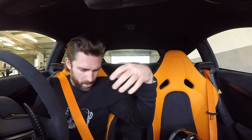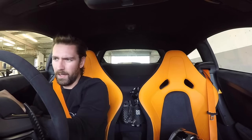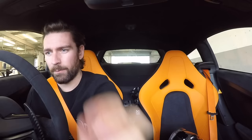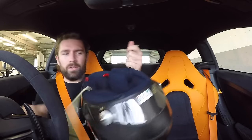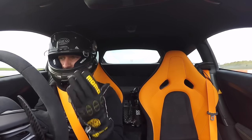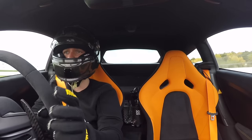We've dropped tire pressure, so that's why the car is making a really weird annoying noise right now. Normally the tires are at 30 psi, but because they're getting so hot and expanding, we've dropped them to 25 psi — which is why the car sounds like a nuclear bomb is about to drop. All good now. I'm going to try my best to convey to you what it's all about — you might not be able to hear a word I'm saying, but let's give it a go anyway.